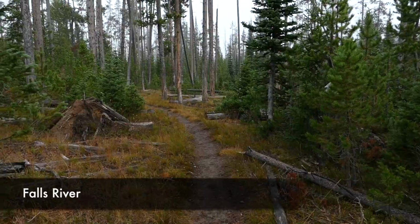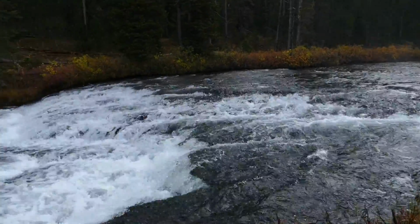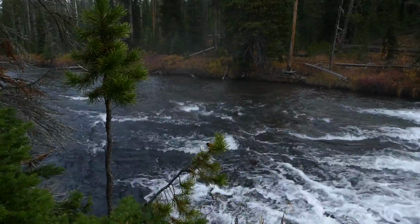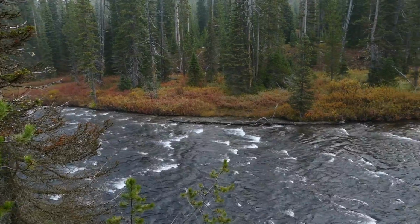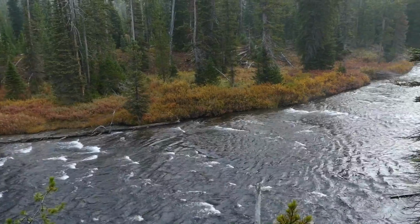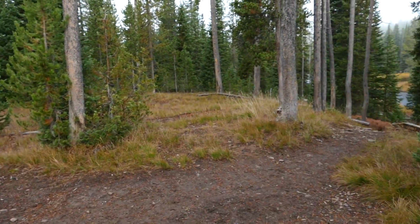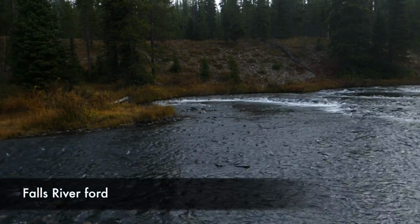And you think, oh my gosh, I have to ford this. If you're early in the season, you probably shouldn't, because it's going to be super nasty. But I'm doing it in September, and so I got down to the ford, and it was a nice ford, albeit very chilly. So you'll definitely want to bring some water shoes and always cross right at the top of riffles. That's where it's the easiest.